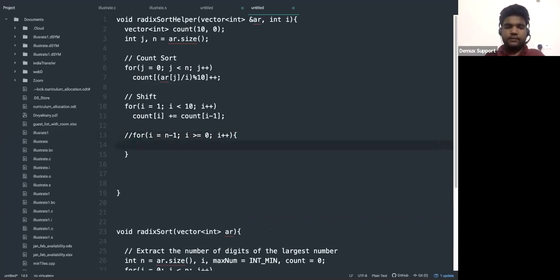I can find the position of this number in the count array. How do I do that? Count array. Why am I doing I here? Nobody told me. This is J. Let's keep this I. Let's rename this to place value.